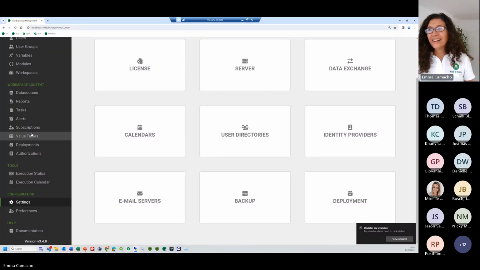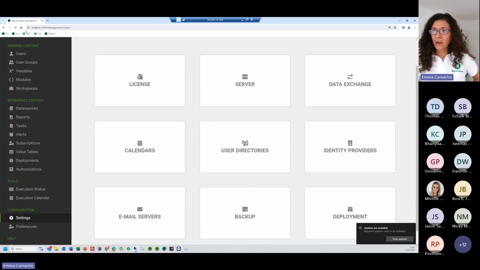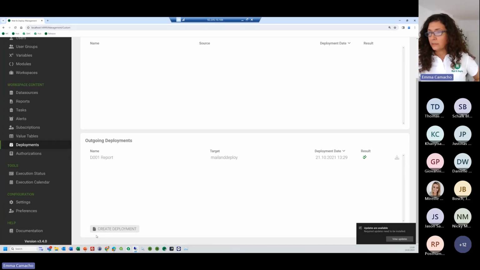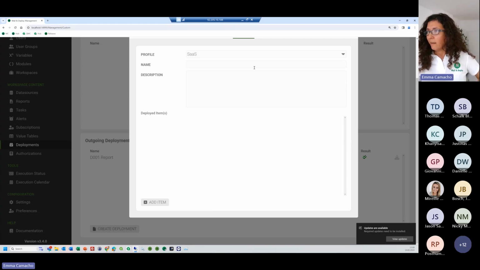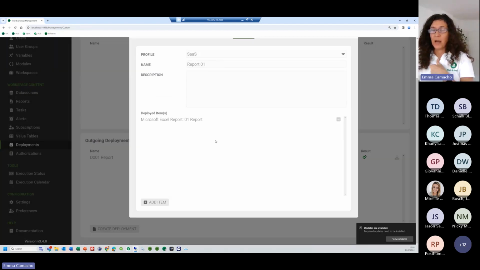And when I'm ready to start publishing reports from my on-premise to my SaaS, I will use one button, create deployment. I don't know, report one. What do you want to send? Well, I want to send the report one.